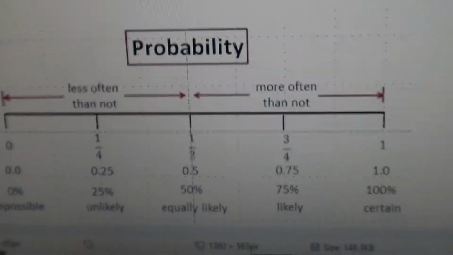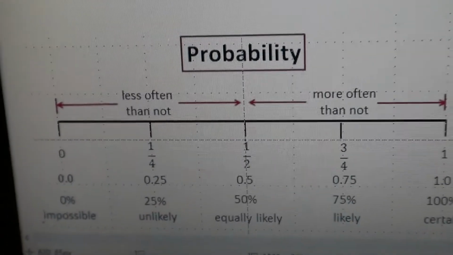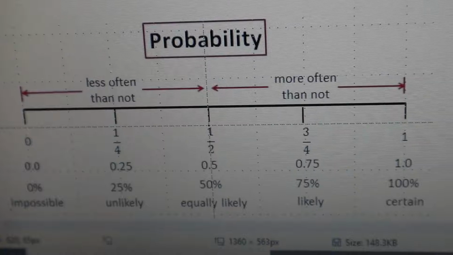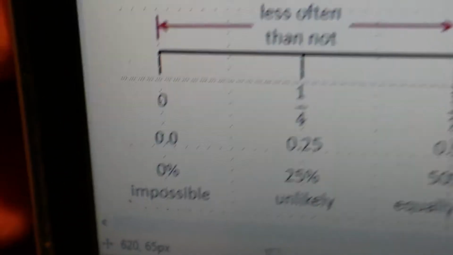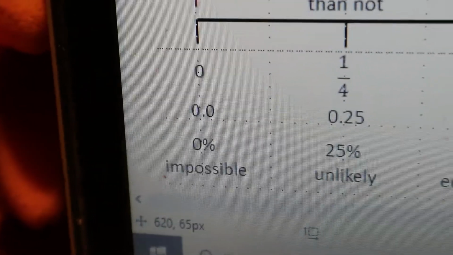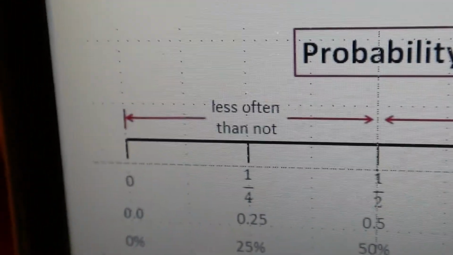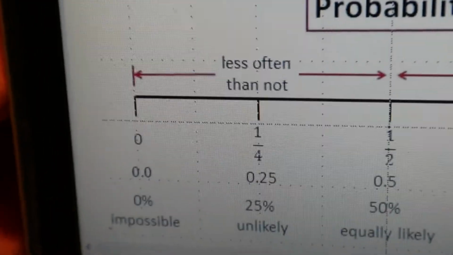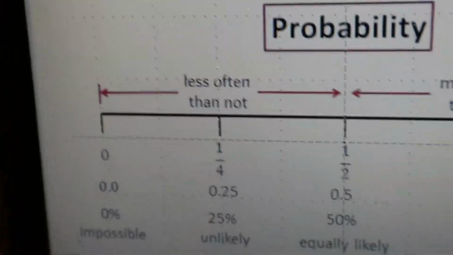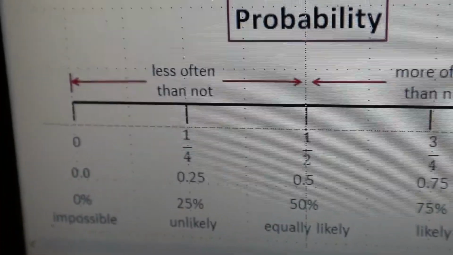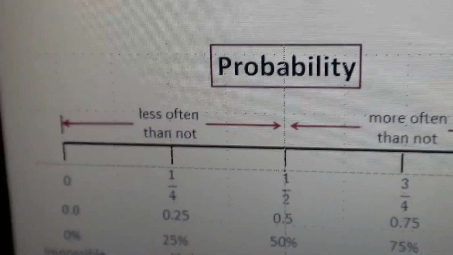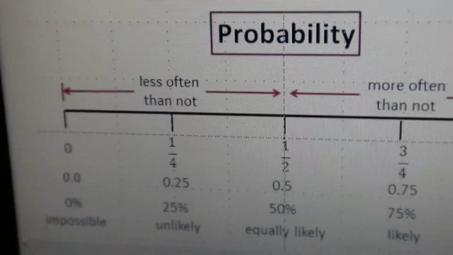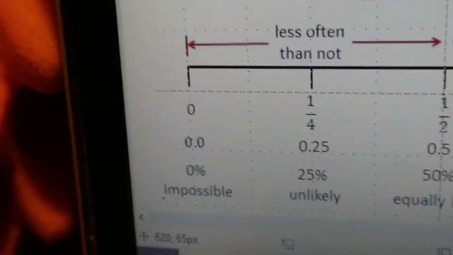I like this one more because this actually gives you the fractions that go along with the probability words. So right at the end there, we have impossible. So there's a 0% chance of something occurring. You've had questions like, for example, describe an impossible event, something that can't happen. You're probably given the example of maybe a dinosaur walking into the classroom. That's impossible. That can't happen. So there's a 0% chance of that happening.